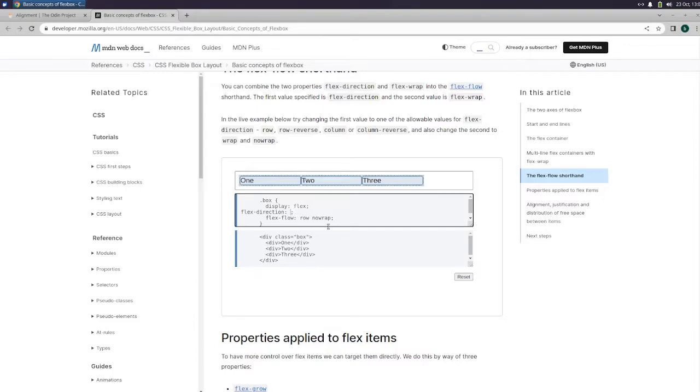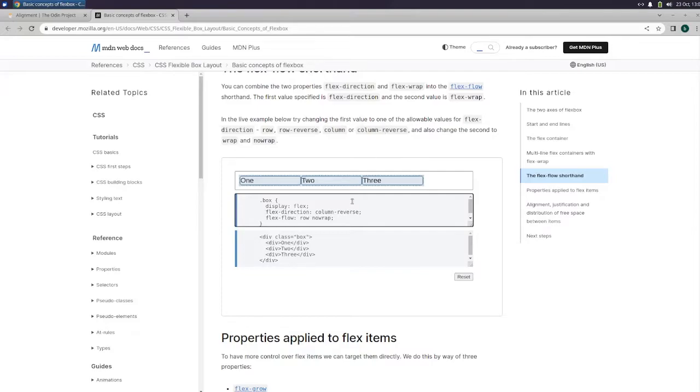Let's try column. That didn't do anything. Let's try column-reverse.